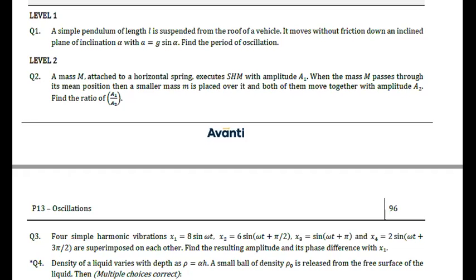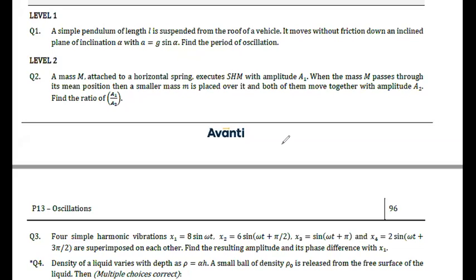So I hope all of you understood this problem. Now, this is a very important concept. When you talk about questions of SHM, it will be 40 to 50% SHM concept, and the remaining will be the concept of some other chapter. So think about it. Don't you think this is a concept of conservation of momentum?